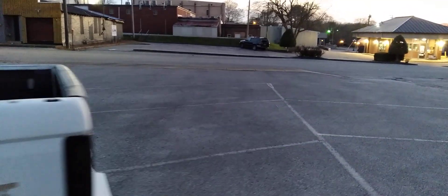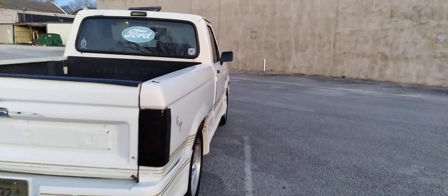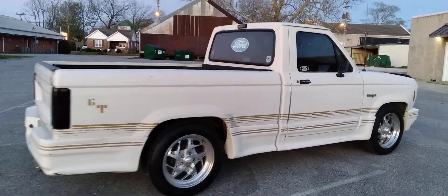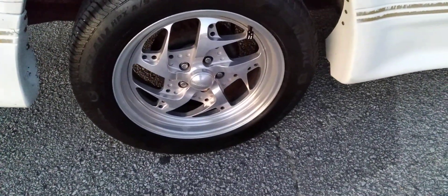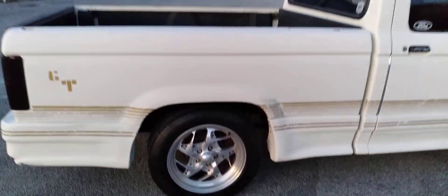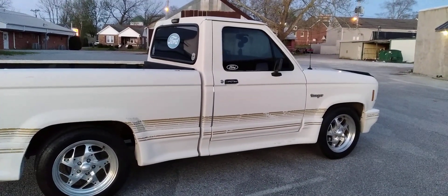Just a little walk around of it. I haven't done a lot to this truck engine-wise and mechanically. It still has the stock 2.9 liter V6 engine and it is a 5-speed manual transmission. I did add the 17-inch Centerline wheels — these come off of a Ford Mustang, bought them off a guy several years ago. This truck came out factory with 14-inch wheels, what I call the bullet hole wheels, and I did keep one set of those.